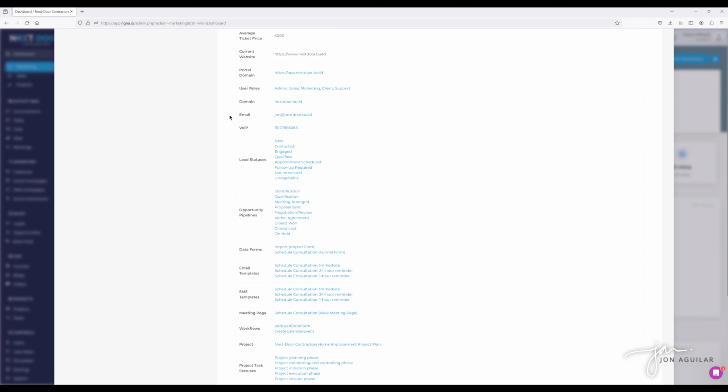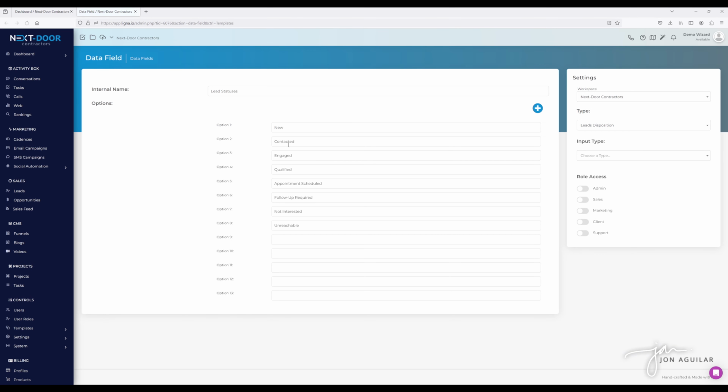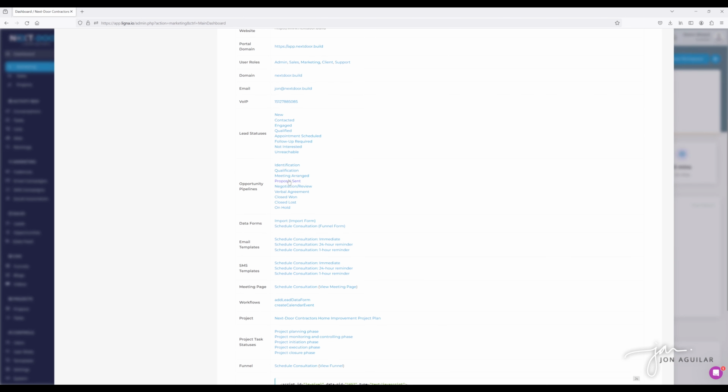As you go down, we also set up all your lead statuses. These are pipeline stages and lead statuses. Our pipelines are associated with our opportunities. But here, if you just click on this, this will take you out to those options. So you can quickly change these to what you want to do. It doesn't necessarily have to be what's set up for you, but it takes you right there and allows you to make those changes. Same thing with the opportunity pipelines.